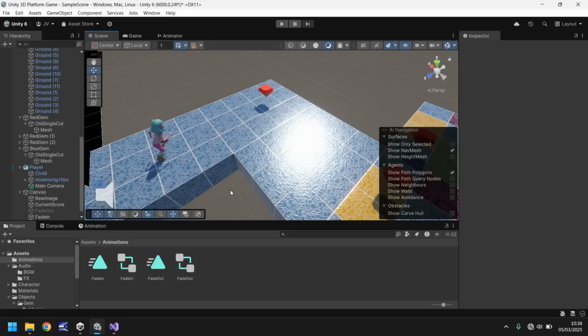Next time what we'll do is we will create a way of restarting our level. So for example, if we fall off of the ledges, we need to reset everything and start the level again. And that comes with some scene playing around with and some coding as well.